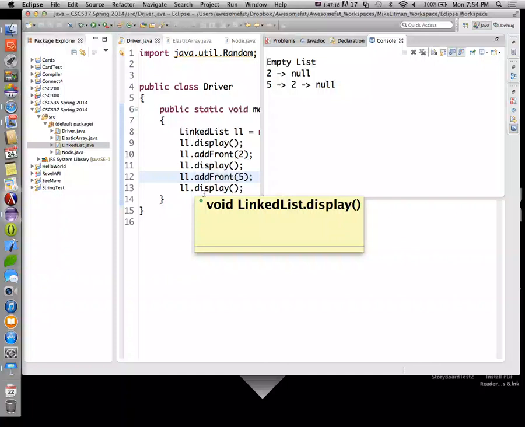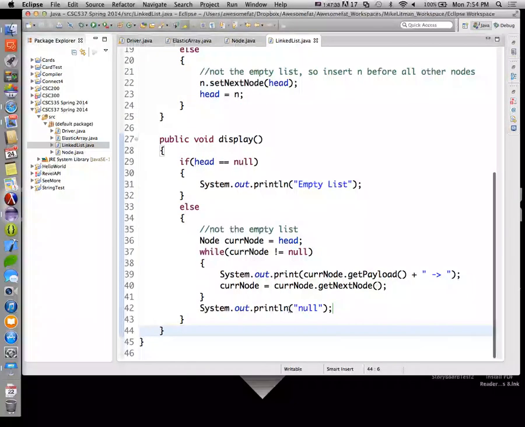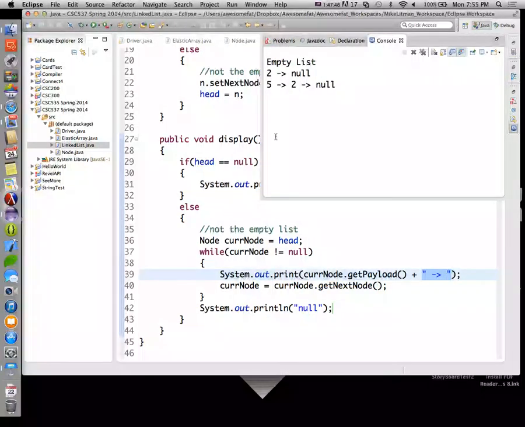That make sense? Yep, the null was our way of marking the very end. It's our println. So what do we have left up here? We have one little trailing arrow, and then we just printed out null at the end and said that's the end of the list. It points to null. Okay? So that's adding things to the front of the list, which is the easy way of doing things.